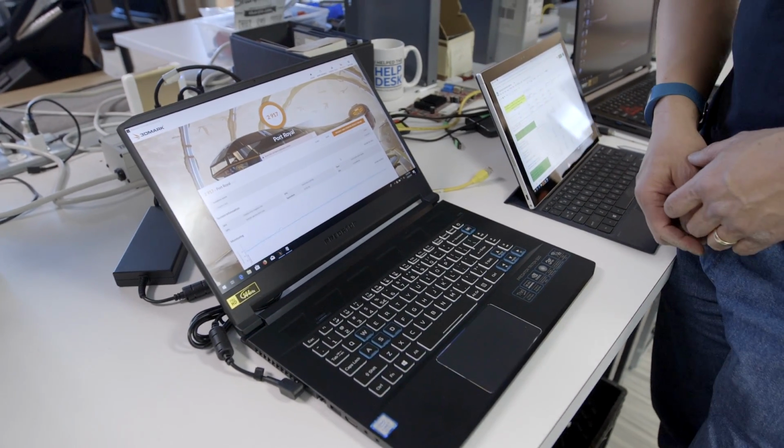All right. But you're going to do the full breakdown of testing. Yeah, we'll do a full breakdown testing. We're going to open it up. I want to see what it looks like on the inside. One weakness of some of these really thin laptops is they make it impossible to get to the memory. They make it impossible to get to the M.2 drives. So I'm hoping that when Acer made this, they put the M.2 drives and the SODIMMs on the bottom side so you can get to them. But we're going to find out when we crack it open. All right, cool. Thanks, Gordon. Okay.